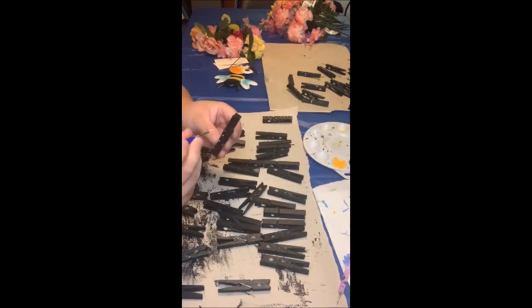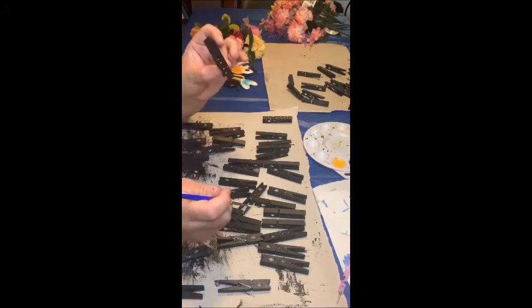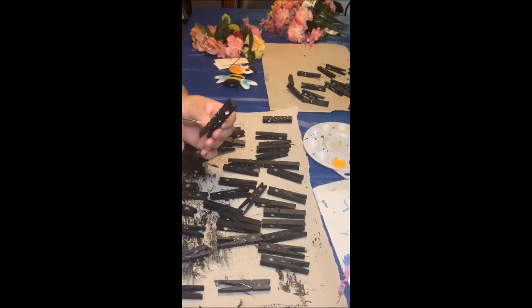The reason why I'm only doing the top is because it's a little time consuming. But if you want to do the back and do the whole pin, go ahead and do it. Just have fun with this and create your polka dots. I will come back and see you when we're all done with these pins.